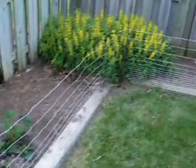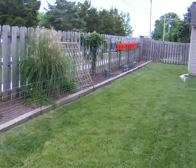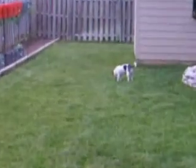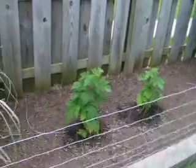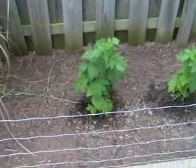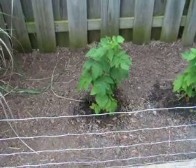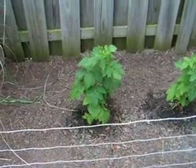Also, if you'll notice, I put in a fence all the way down the entire garden, and the reason why is because of Roxy. Well, she decided it was going to be a raceway for her. She started running down there all the time, chasing cars, and anybody walking by or running by. And finally, I decided I got to lock her out. So I did. Hopefully, I will also get an added benefit of keeping rabbits out. Although with Roxy in the yard, there's not many rabbits running around.